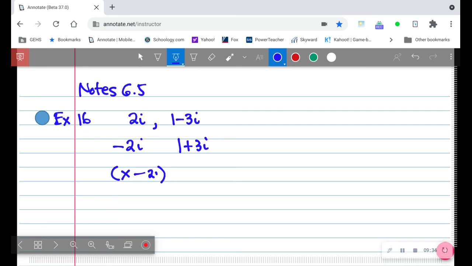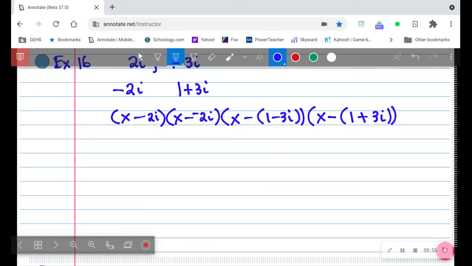X minus 2i and x minus negative 2i. We'll just change that to plus in a minute. And then you have x minus the first complex number and x minus its conjugate. The front half, let's make this a plus here to save ourselves another line of writing. Okay, that's just going to be x squared. You get canceling values on the outside and the inside. One is 2ix and the other is minus 2ix. And the back is minus 4i squared. We're going to make that positive 4 in a minute.